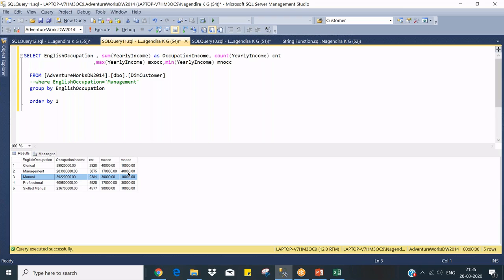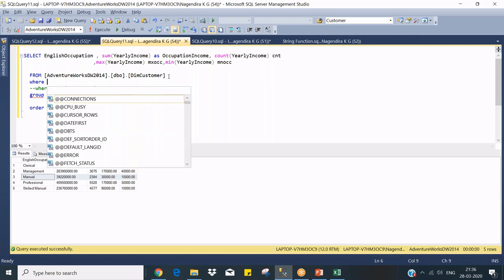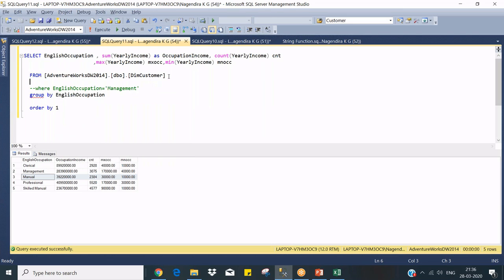Some scenarios will come where you choose the maximum salary, and whoever is getting 50,000, filter those groups alone. Here you can't use the where condition. They are asking only that the maximum salary is greater than 50,000. So after computation, if you want to filter, you need to have having.